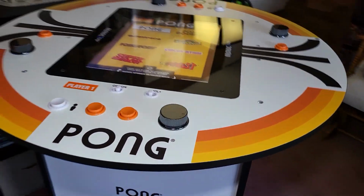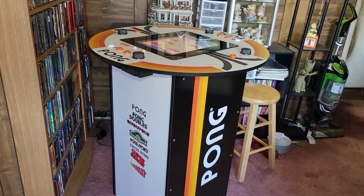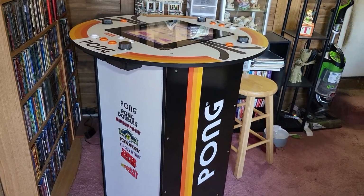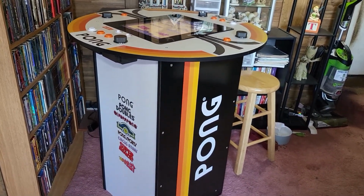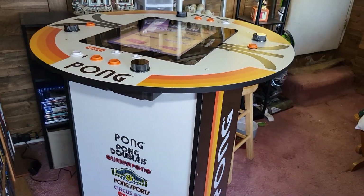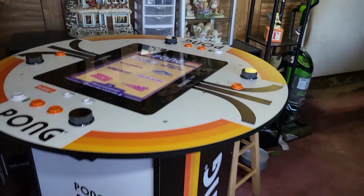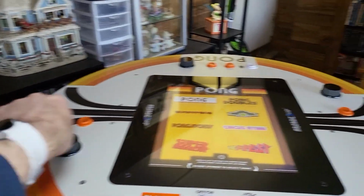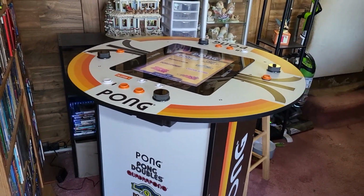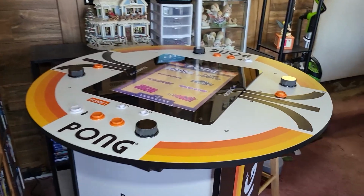Now, this is sitting in my living room right now because I wanted to have it up and try it out and make sure everything was good with it. But ultimately, it's going to go up in the game room that I'm putting together. That's a couple of months away. So I'm going to take this apart, not fully. I'm going to take the top off the base and bring it up in two pieces, because this is about 33 inches in diameter, and it's not going to fit through the doors to get to my upstairs where the game room is going to be. So I'm going to take it up in two pieces.